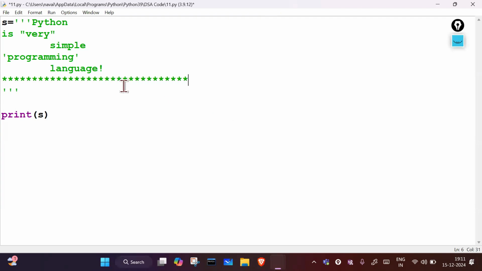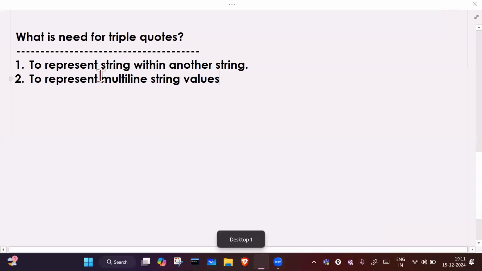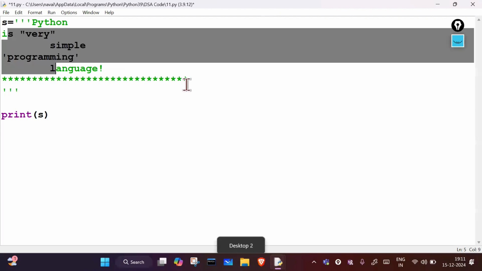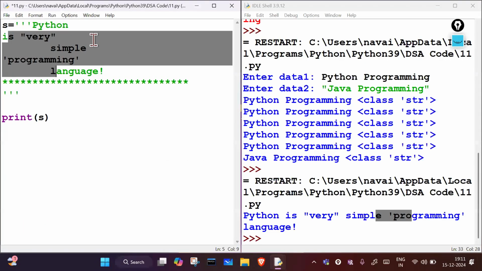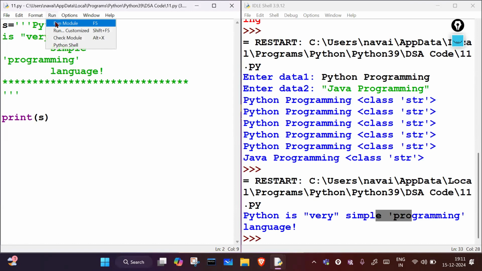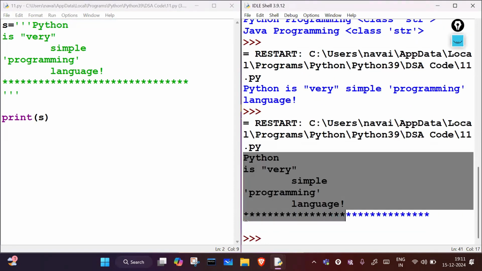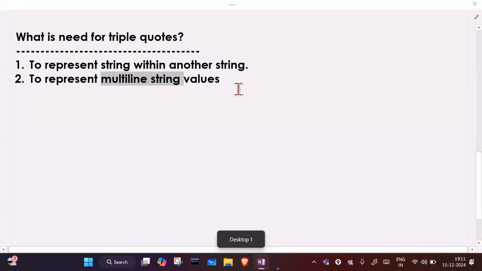This is possible because of triple single quote. Triple single quote also works as a multi-line string. If I execute this code, it will display my output as it is. So this is another use of triple single quotes, right?